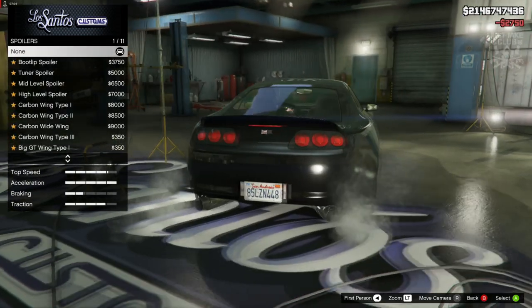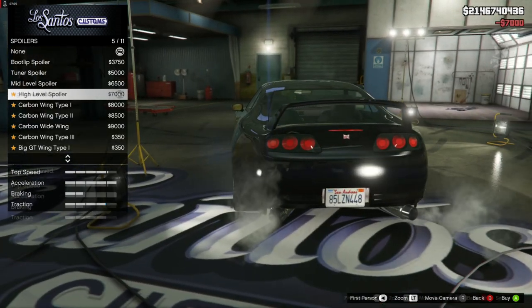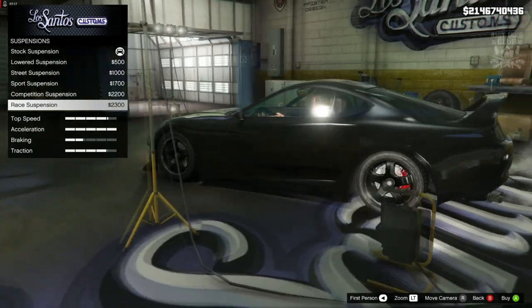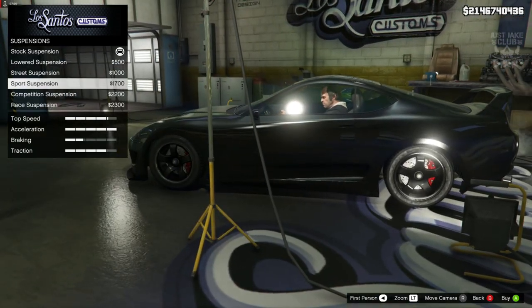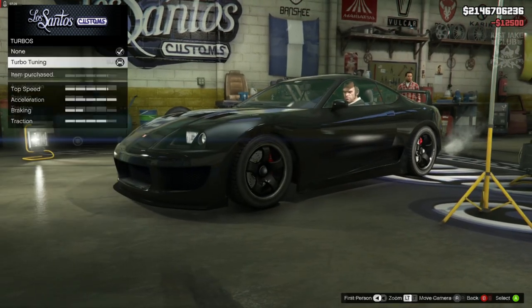Now for the spoiler, we do need the classic look and spoiler on this bad boy. And there it is, the high level spoiler. For the suspension, we're not going to go crazy. I think race suspension is a little bit too low, so we're going to go with the sport suspension setup. Transmission, we're obviously going to get the race transmission and the turbo tuning.